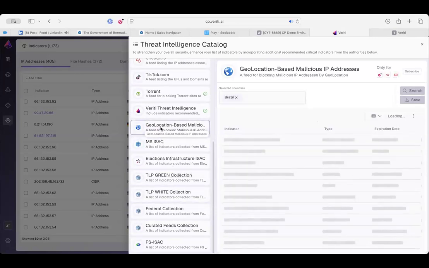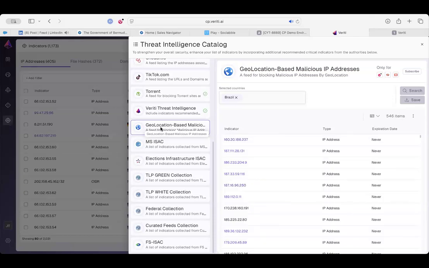Now, one last feed I want to point out here is geolocation. You're probably familiar with it for your IPS and your firewalls. That allows you to block, say, a country, right? So I don't want any traffic to come from this specific country. Well, inevitably, there's always an exception. I am now doing business with that country. I now have an employee in that country, and I can no longer block that specific country. So we had a great protection. Now we don't have a great protection.